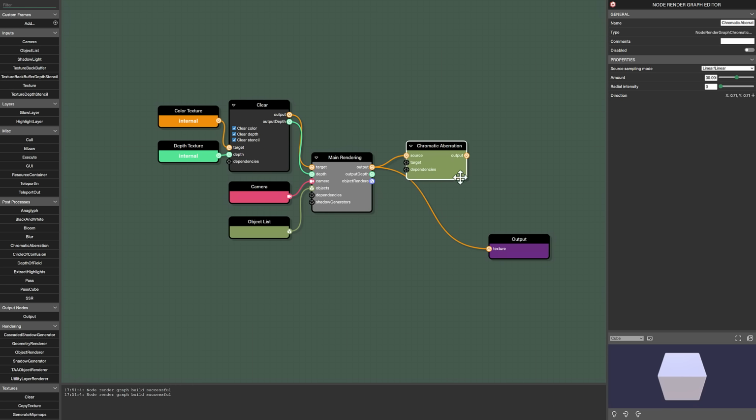We will drop this into the source, you'll drop this into the texture, and then boom, you can immediately see the result there. So you now have the ability to configure your graphics rendering pipeline using this flow chart. Again, you see all of the options that are available down here. So blurring, black and white, culling, cameras, and so on, shadow lights, and so on. So you can configure the rendering process using this.